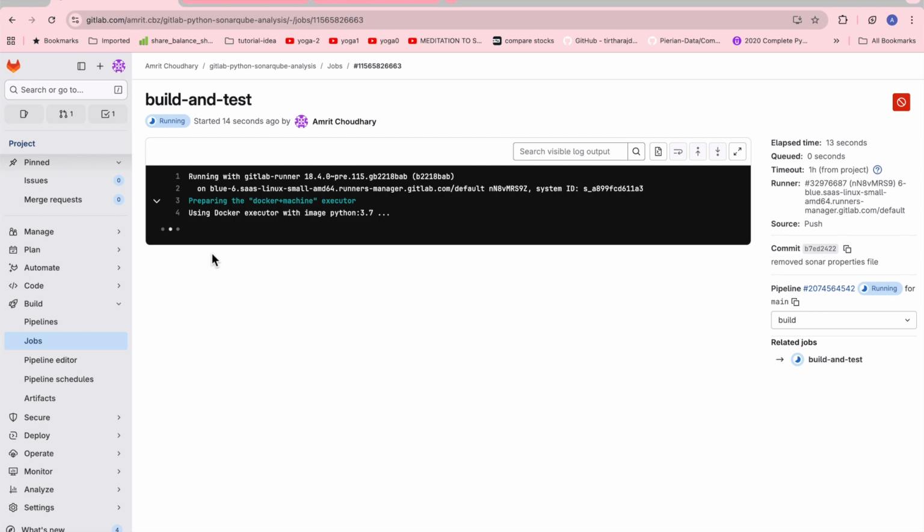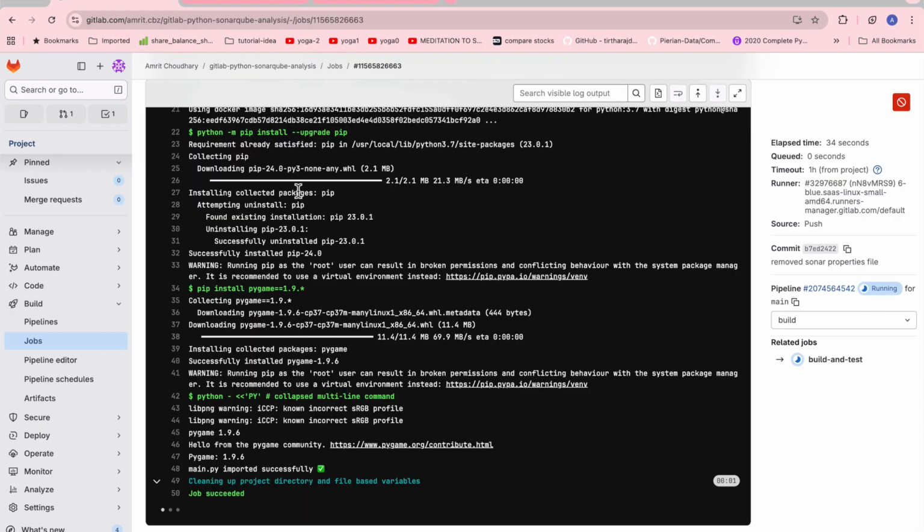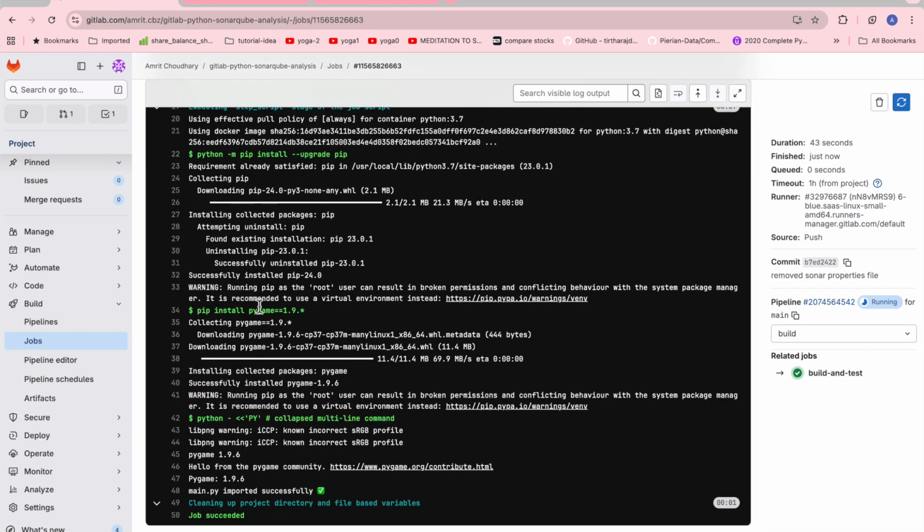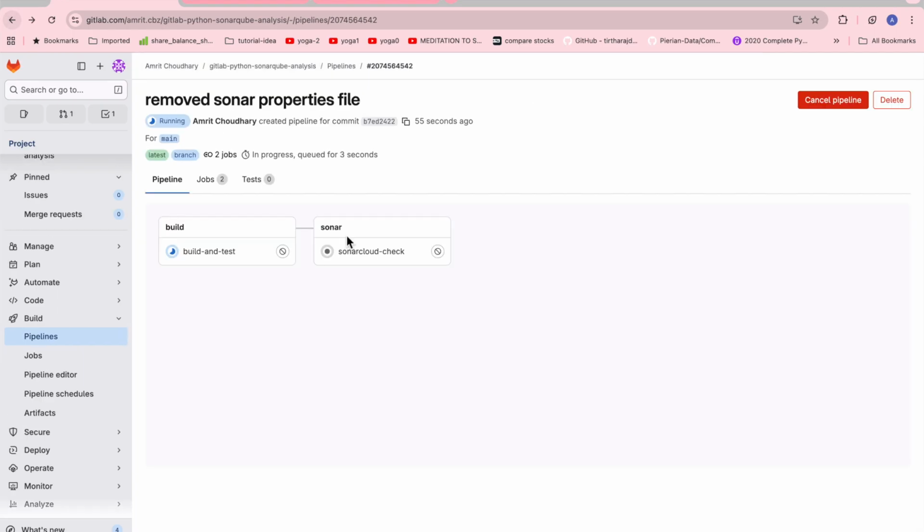So basically we didn't specify any kind of runner, so it will directly go to GitLab and take any random runner which is available with the GitLab platform. We can see this is the name of the runner which is managed by GitLab and not by us. It is just taking that and then executing our stages or the jobs. And we can see the first stage is complete. It is installing whatever we have asked for the Python. It will go to the next stage now.